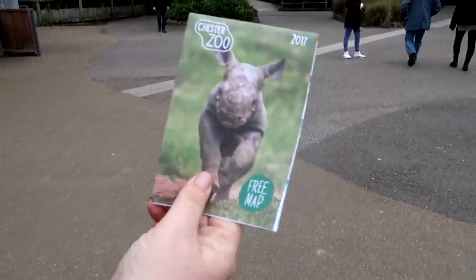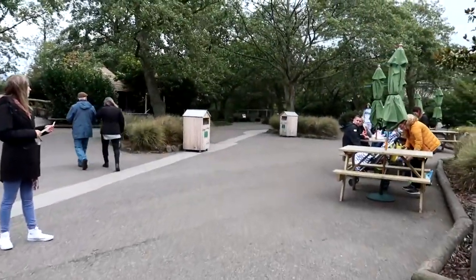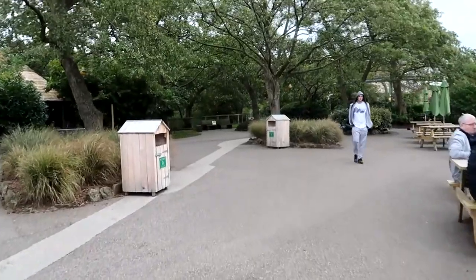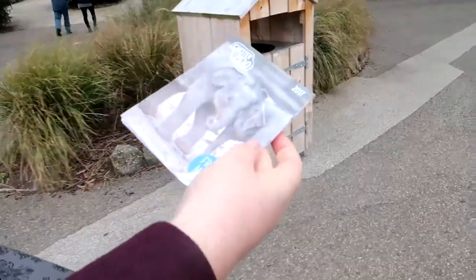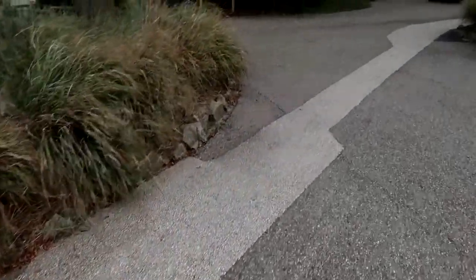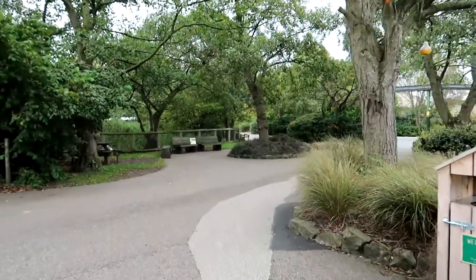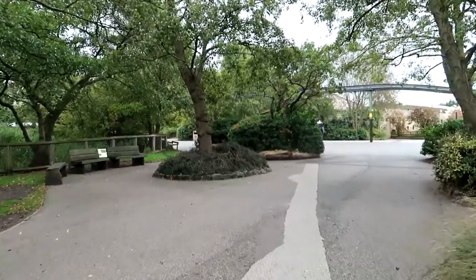It's Hazina. Yep, a new map for Gemma for her collection. I hope the other map is still in the bag. Oh yeah, look, there it is. Really helpful guest services person today. Yeah, another. You collect them all, don't you? So first thing that's changed is the penguins are currently offshore because they're remodernising the penguins enclosure.